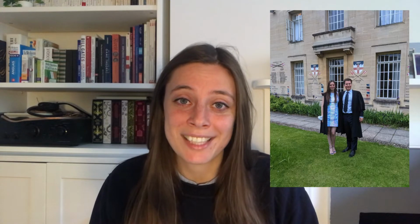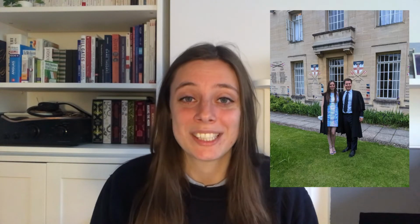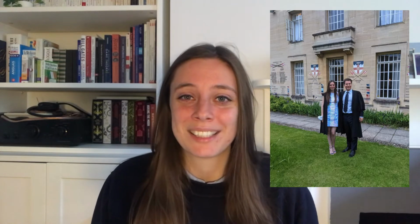So I was a graduate student at the University of Oxford, so I was wearing the graduate commoners gown, which is slightly longer than the undergraduate one. The undergraduate commoners gown is kind of shorter, so it comes up to your fingertips. And if you are an undergraduate student and you receive a scholarship from the university, or you obtained a first in your first year at uni, you get to wear a scholar's gown. It has more of a Harry Potter feel to it, if you ask me, but this is what a scholar's gown looks like. Klaus is wearing one in this photo.